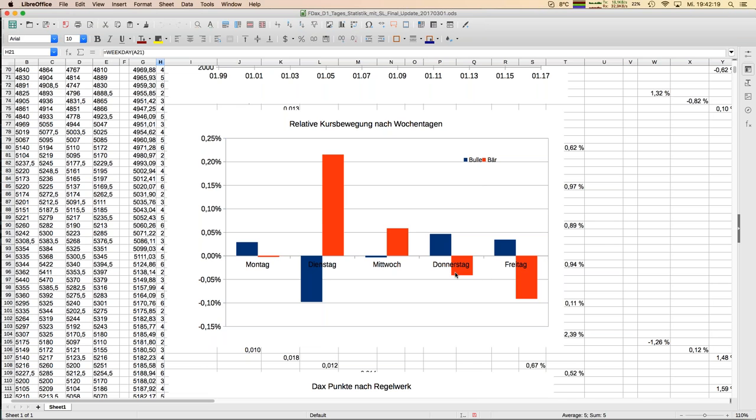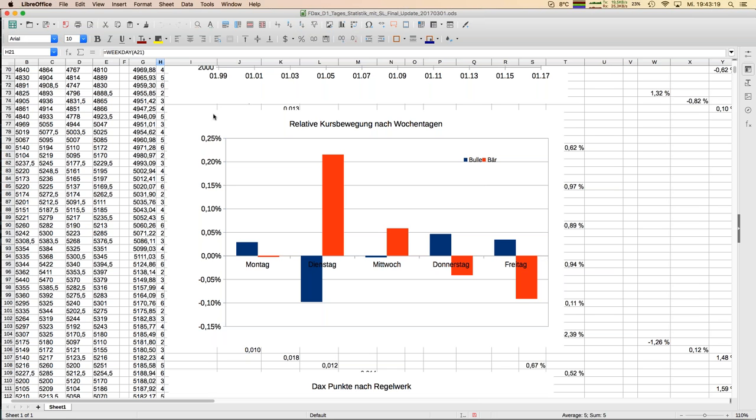The story goes further here with Thursdays. Thursday and Friday are what I call normal days because it happens what should happen in such markets. So in bull markets, Thursdays go to the north, and on Friday we have the same. And that kind of analysis is only done by statistics, nothing else. So it's creating a bias for a specific day of the week. So the only thing we have to know in order to open the right trade is, are we in a bull or bear market, and that we do simply by the comparison to an EMA. And the other question is even easier to answer, and that is what day of the week we have. And that's all.